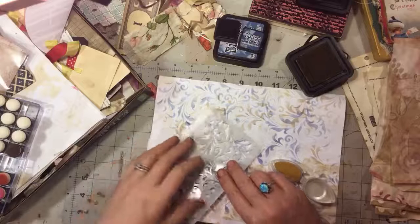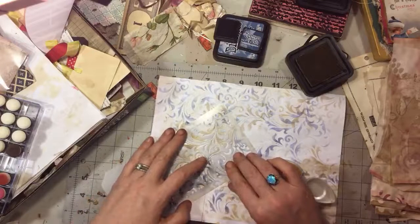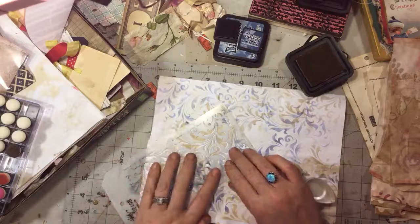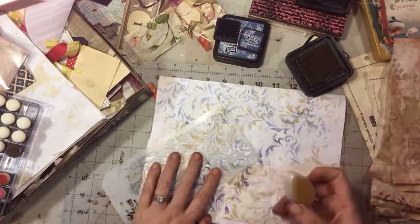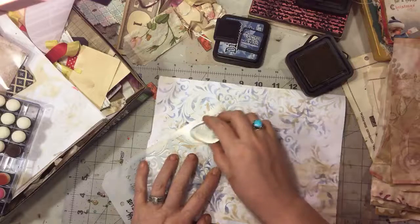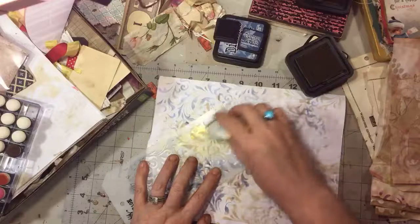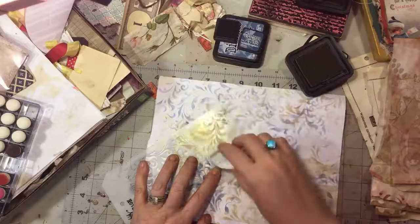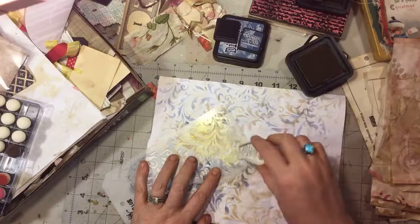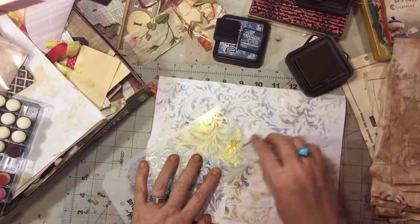I'll try to put it on where it already was and see if I can get it like this part right here. That's pretty right on where it was. And I'll just put the gold over it. See if I don't ruin it. Oh, I'm scared. I don't want to ruin it with too many patterns, you know, because I could just spray it just as easy.